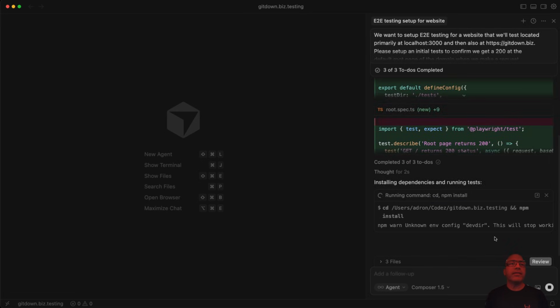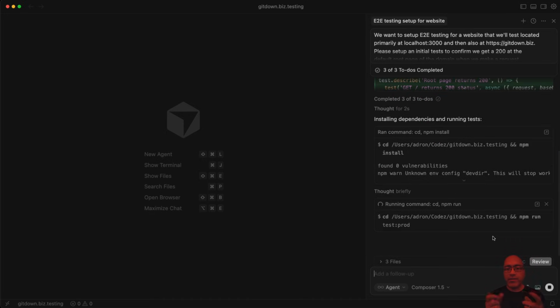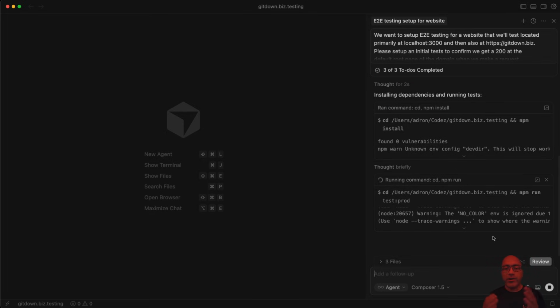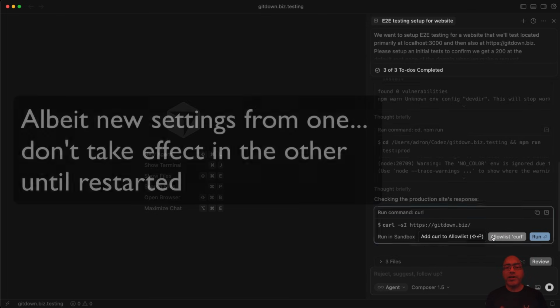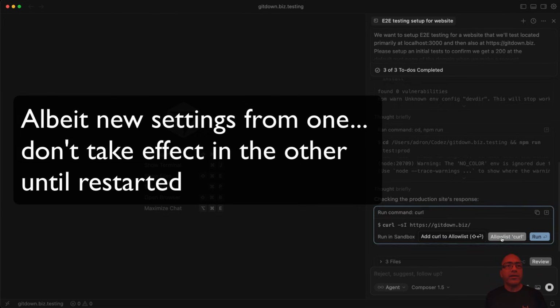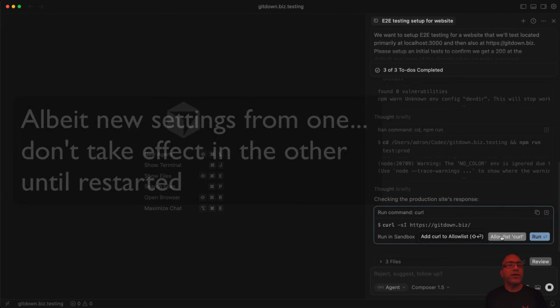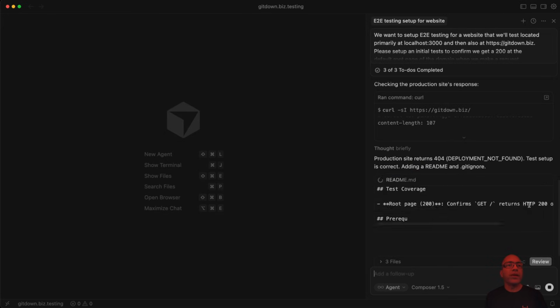While it runs, back over in the test setup, let's see here, we got allow npm install. Yeah, I'm going to go ahead and let it allow that. Now, that's probably going to go across IDEs, right? Because I'm running two, but it's generally shared settings for the particular thing, so it should just run npm install from now on. Allow curl. So yeah, you know what? Go ahead and do that too. That seems relatively safe.